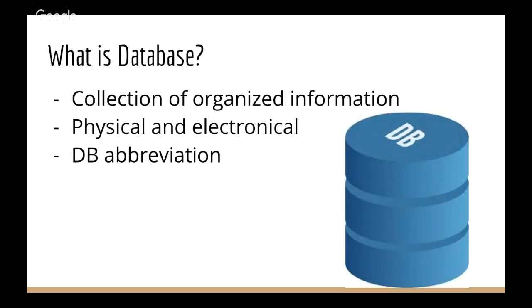According to TechTarget.com, the definition of a database is a collection of information that is organized so that it can easily be accessed, managed, and updated. In one view, databases can be classified according to types of content: bibliographic, full text, numeric, and images. It is important to note that there are physical and electronic forms of database, commonly referred to as DB.